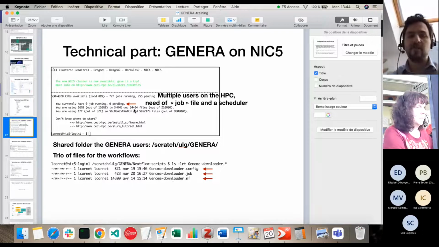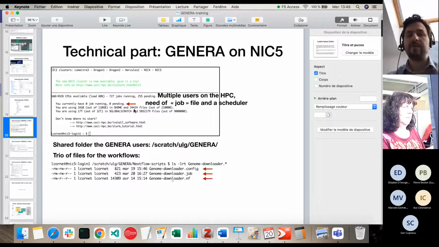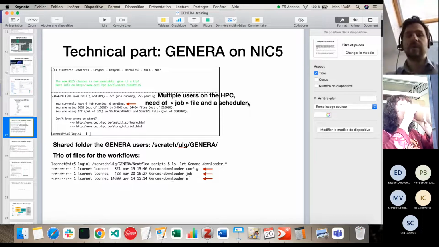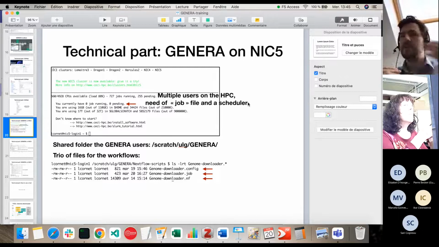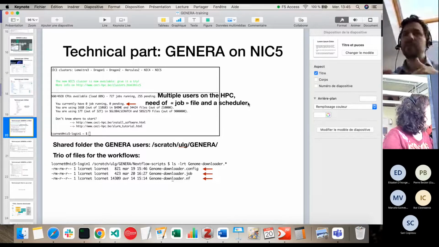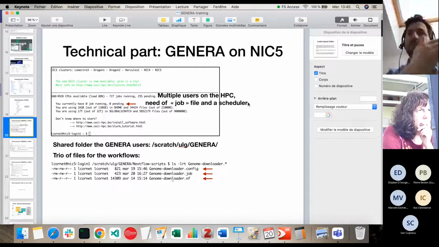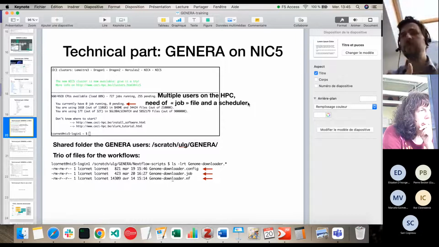So everything that you launch on a cluster should pass by something that is called a scheduler, which will take the file that you send to it, called the job file. In this job file, you have a series of information that the scheduler will read and tell you, well, you ask me this queue because you use your queue bio. You have already people who are running, so I add your job in the pending status, and you will pass when the other one has finished. This is how we work on the HPC cluster.